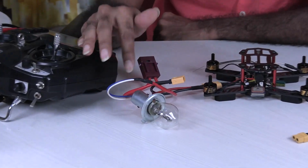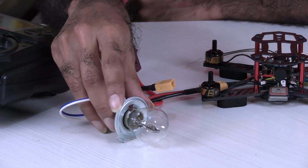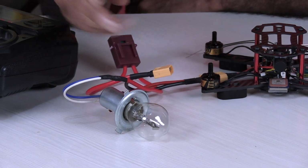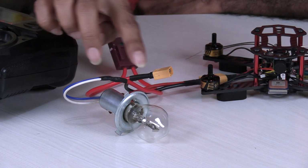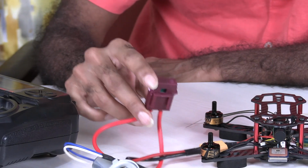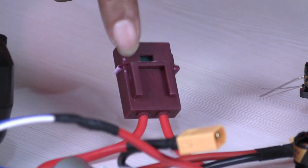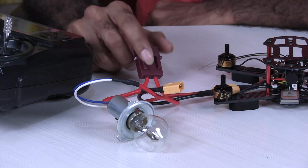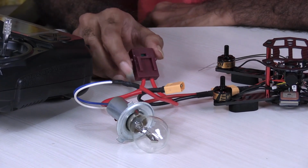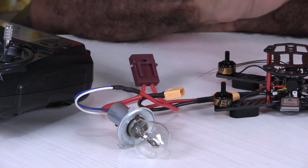Here I have connected an automobile bulb, actually a 12 volt automobile bulb. It can take about 70 watts, because I have paralleled the two filaments. I have put the bulb in series and I have also put a fuse in series here. This fuse box I also purchased from an automotive shop. It is meant for automobile purposes, but we can use it here. I have put a fuse of about 15 amps, so in case more than that amount of current flows, the fuse is going to blow out and keep things safe.